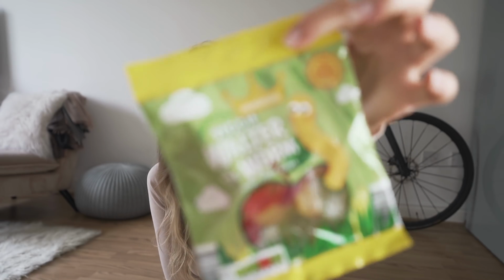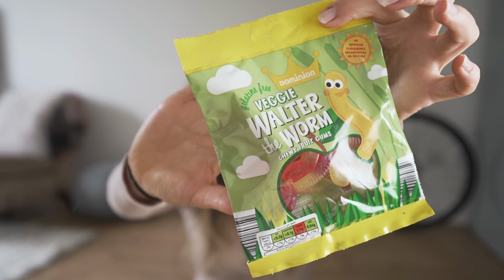One extra little thing if you're in the UK. I didn't want to share these at the start because if you're not in the UK you might not be able to get them. Actually, you might not be able to get Kendal Mint Cake either, but these, from Aldi, are vegan sweets. They are amazing. These are called Walter Worms, and they're jelly sweets. No gelatin, basically just sugar, glucose-fructose syrup, and then juice from blackcurrant, apricot, grape, lemon, passion fruit, pear, raspberry. And they've also got Leo the Lions, another foamy kind of sweet, and they're really, really cheap. So that is pretty much what I take on rides to eat.